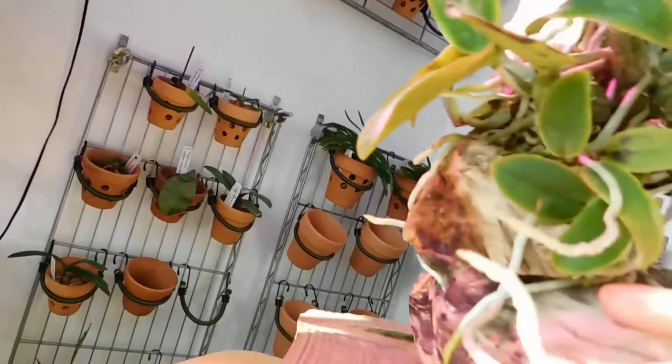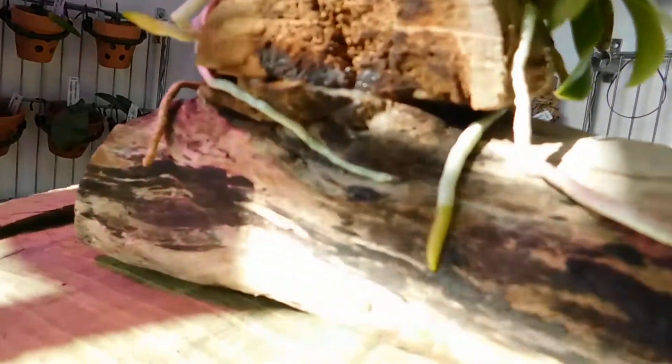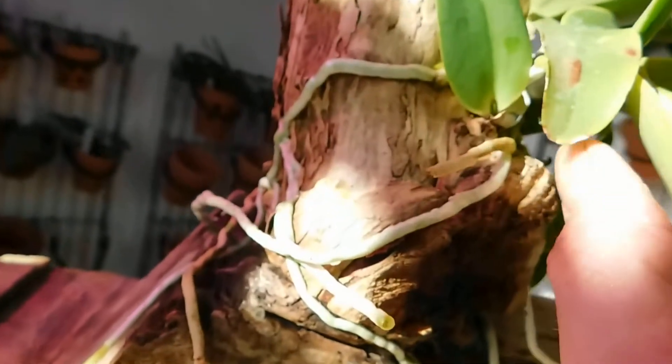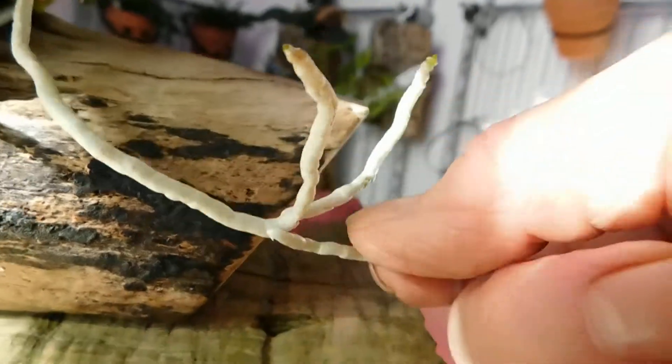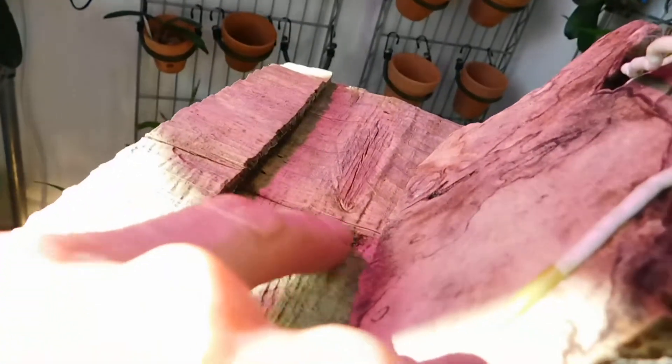When those roots go down and hit this wood, I don't want them being impeded by the styrofoam. I just want this one to have a forever home. So what would you do? This one's got roots coming out of everywhere — I'm hoping this might be flowering actually. This root here, I keep lifting it up, but really it wants to go down, and it could go down quite quickly now and attach to this piece of wood. So do you think putting wood glue and sticking it that way? I won't cover that because that's where the rusty nail is.